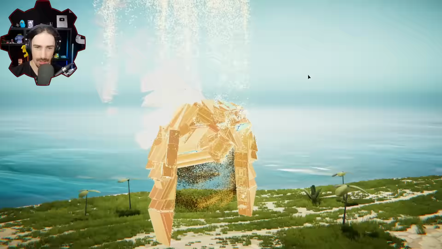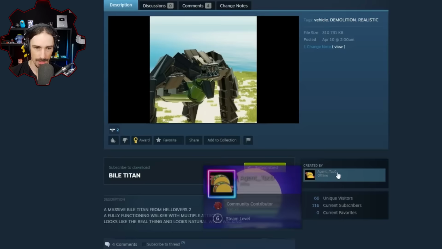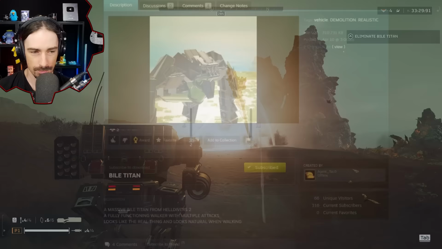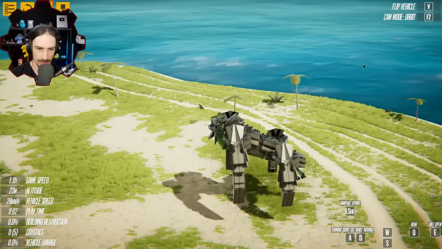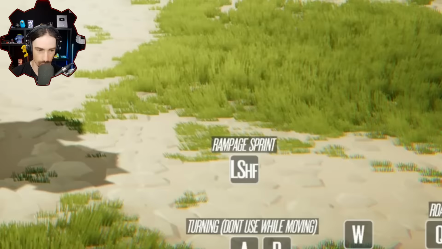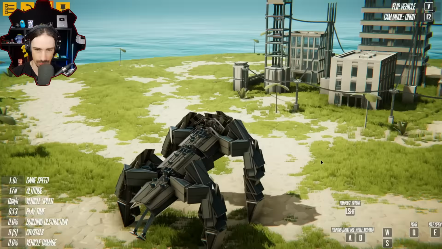Okay, up next. Whoa, we've got Bile Titan. This is built by Agent Taco. Apparently, it's a build from Helldivers 2. I really gotta play Helldivers 2. I just don't have any time to play games outside of YouTube right now. I want to. I just don't have time. This is pretty cool looking. Rampage Sprint. I love the names of stuff. Turning. Don't use while moving. All right, let's try it without moving. Okay.